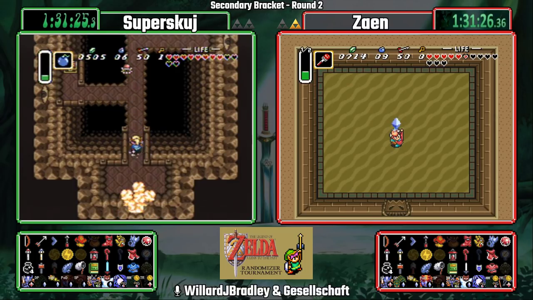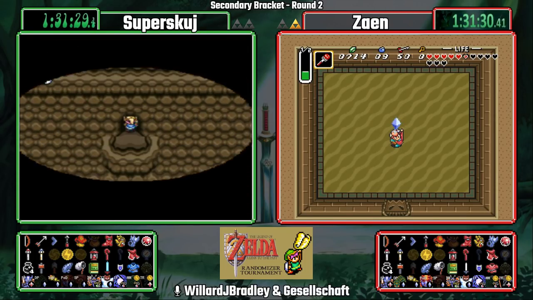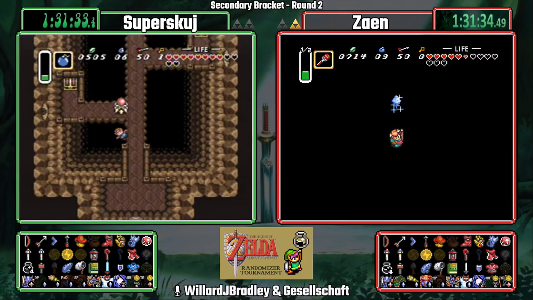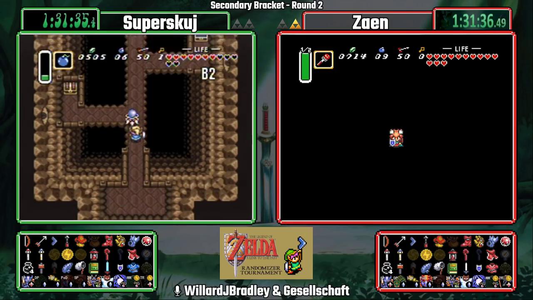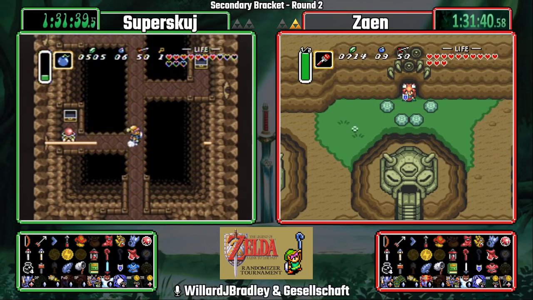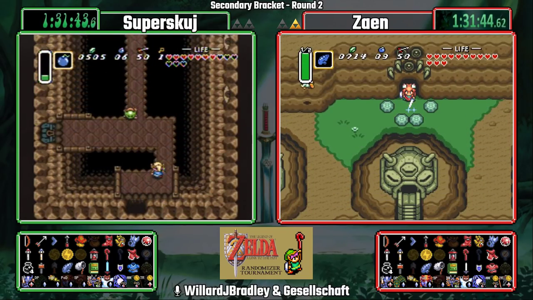Skudge setting up the safety door just in case. He's got the health for it, but... Yeah, you definitely don't want to die in this dungeon. Using the invulnerability to get the chest. It's a very good strategy.